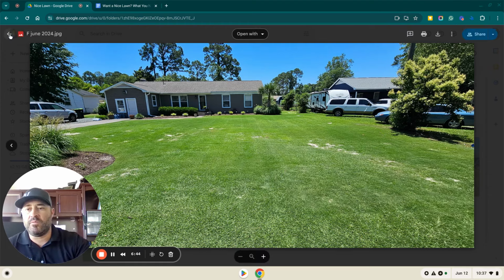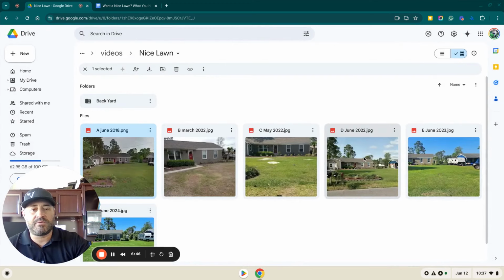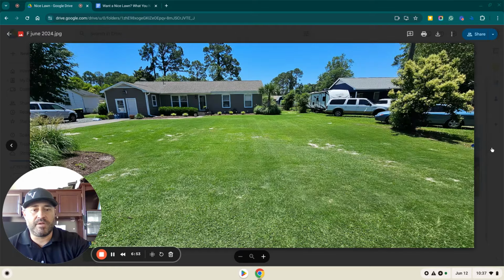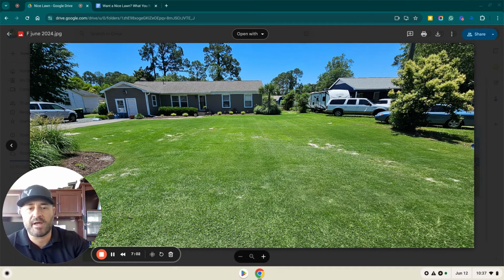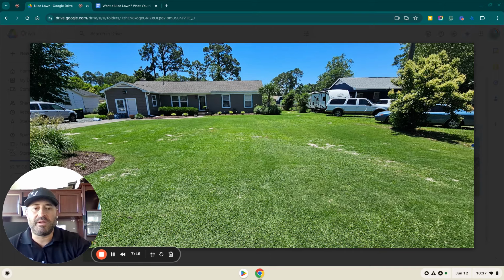And I'll say what set apart June 2023 and 2024 from all the other years also. One, watering. Two, I'm mowing twice a week. Now, I top dressed the whole lawn with sand, trying to level it out. I put a little less than 15 tons of sand on it, so you can see some of the spots with sand are still trying to fill in. But overall, the grass looks decent. I'm mowing it twice a week.